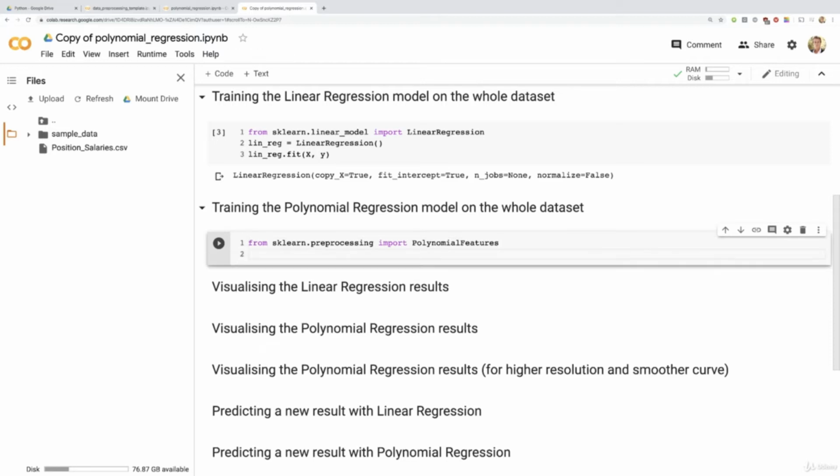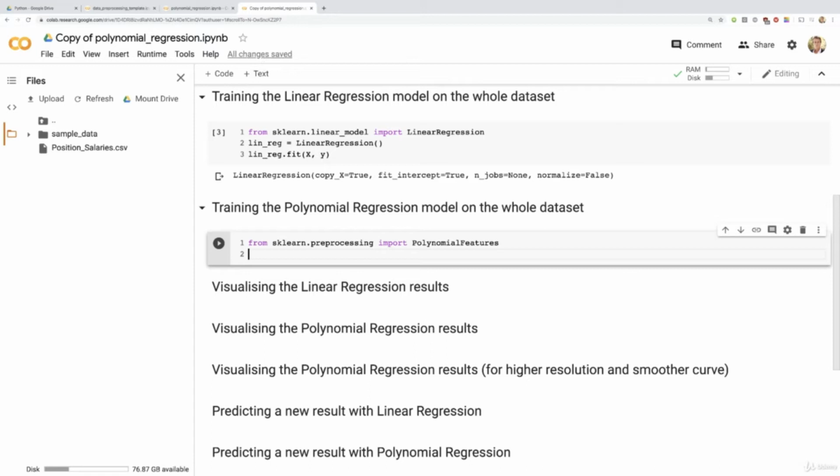and then, of course, well, anytime we import a class, the next step is to, of course, create an object of this class. And this object will be exactly the tool that will allow us to create this matrix of the features x1, x1 squared, x1 at the power of n. I will precise what n we choose then. We will choose several of them. But there you go. That's what we build with this polynomial features class.